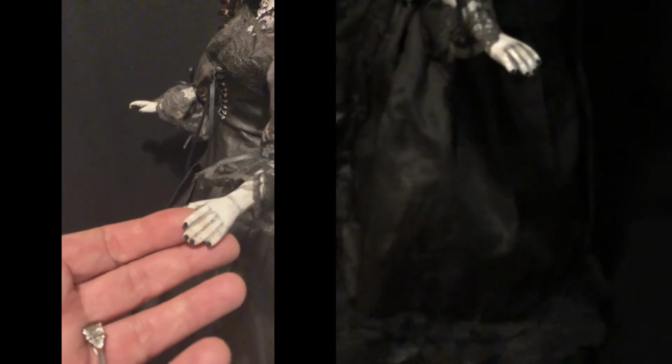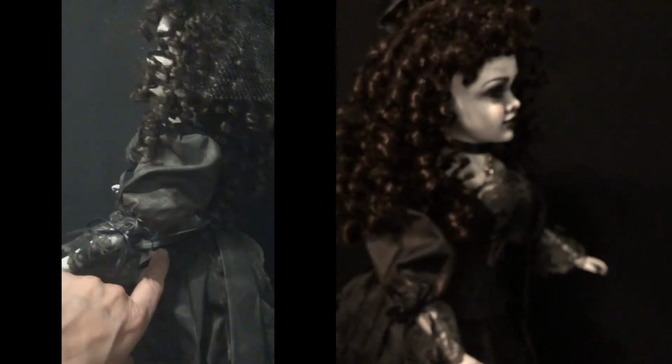I think it just turned out really fun, and I love her to pieces. I'm just so proud of her. And as I've sent pictures to the buyer, she just loves her. I mean, she has just gone on about her. So that makes me very happy that she's really pleased with her. And anyway, like I said, look at that profile. She's really, really a pretty doll.